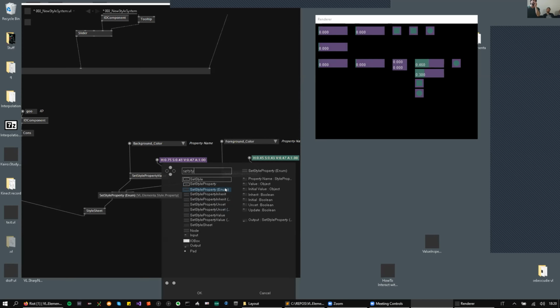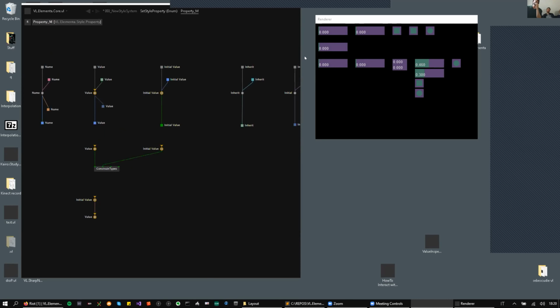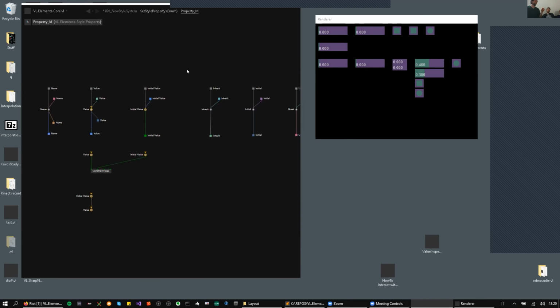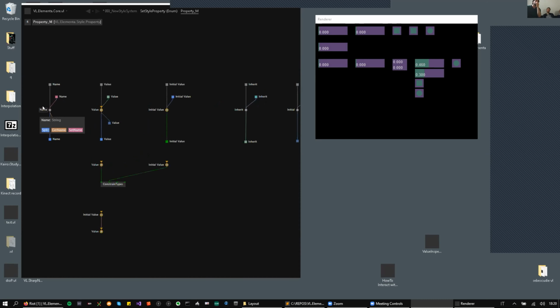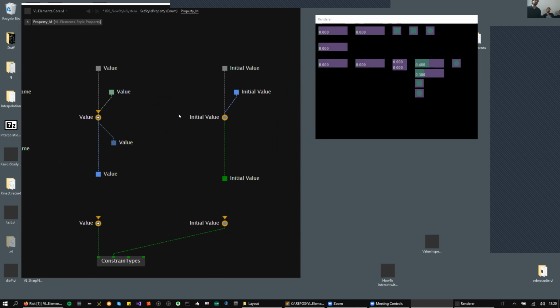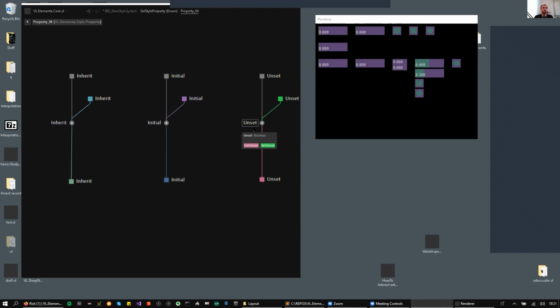Let me show you maybe inside what it is. We have this data type that defines a property as a CSS property, a style property, which has a name, a value, which is an object, initial value, inherit, initial.